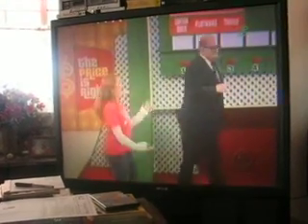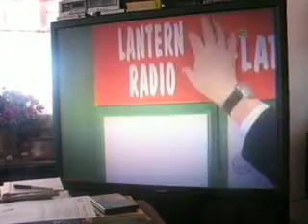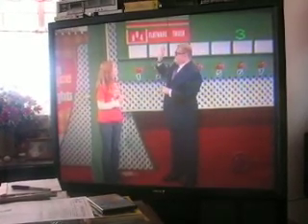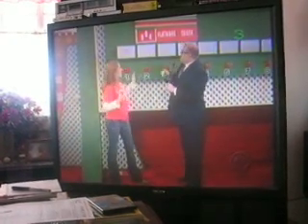Now you can have a better truck than everybody else in Texas. Here's what you gotta do — come on up here, step right up. Here's a marker. It's a game called Ten Chances. We're gonna start talking about the Lantern Radio, which seems silly, a lantern and a radio together, unless you live in Los Angeles where there's earthquakes every five months — then you need a lantern radio. Take two of these numbers, doesn't matter what two, and put the price of the lantern radio up here. You get ten chances to get the price of the lantern radio, the flatware, and the truck. Where do you think the price of the lantern radio? $90. Wrong. Now you have nine chances left. Don't waste all your chances on the first one.